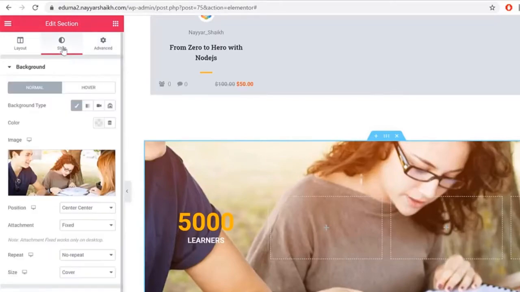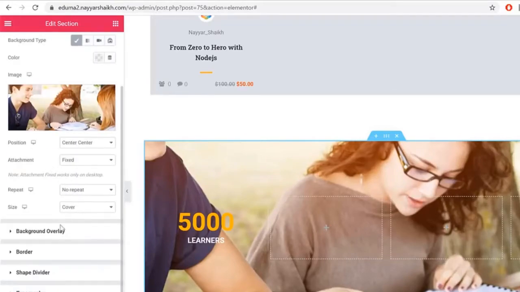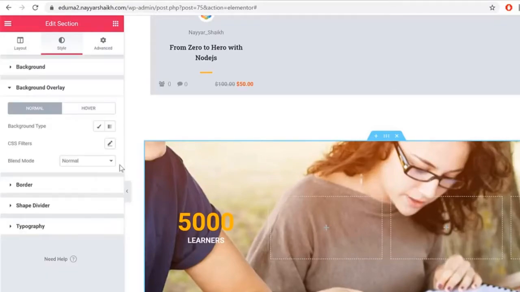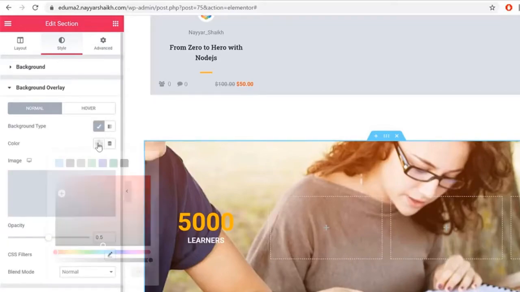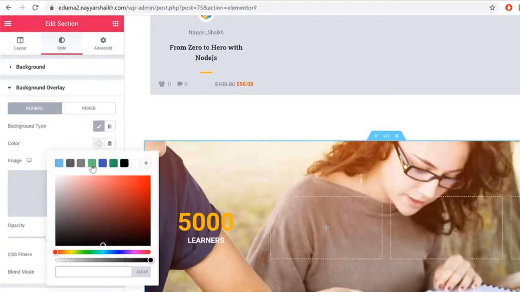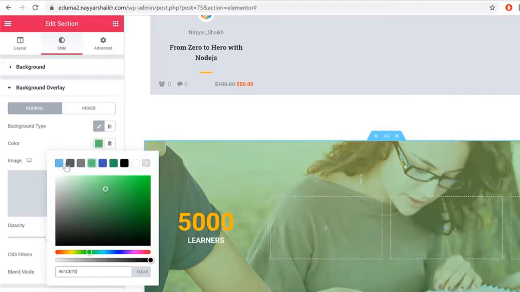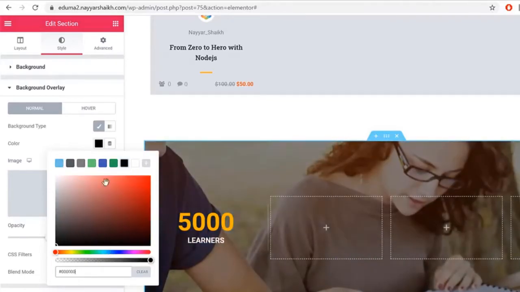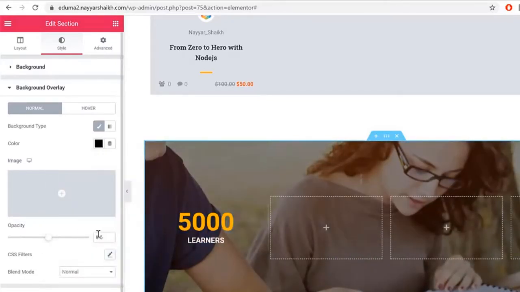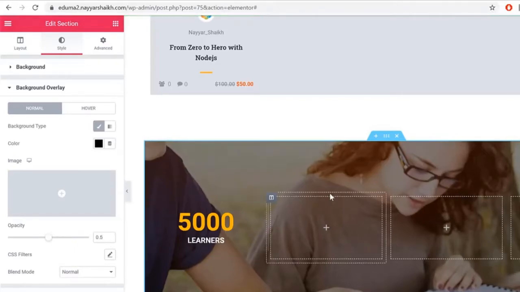So we can come back to style and select this option, background overlay, and select a color, whatever color overlay you want. For example, if you want an overlay color of green, select green. I'm selecting black, and make sure the overlay opacity is 0.5. Alright, click on update. Now this looks so much better.